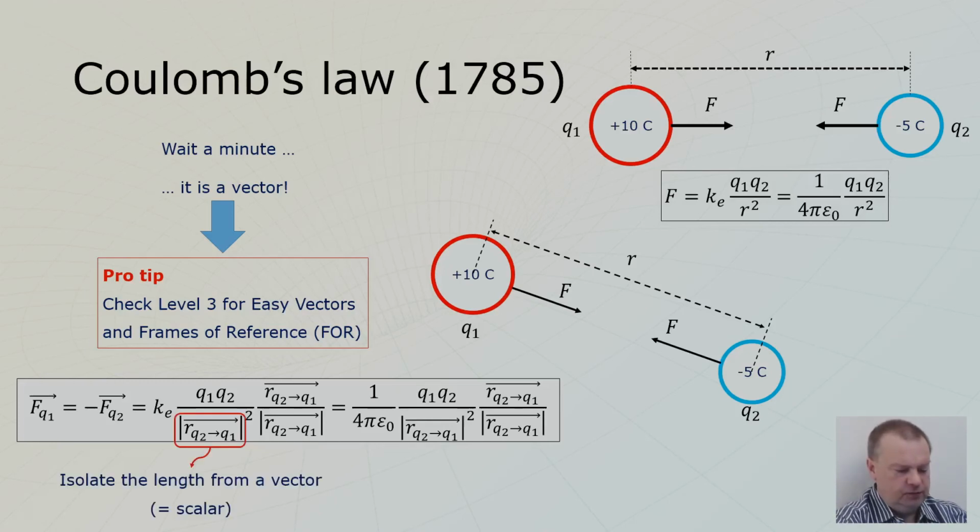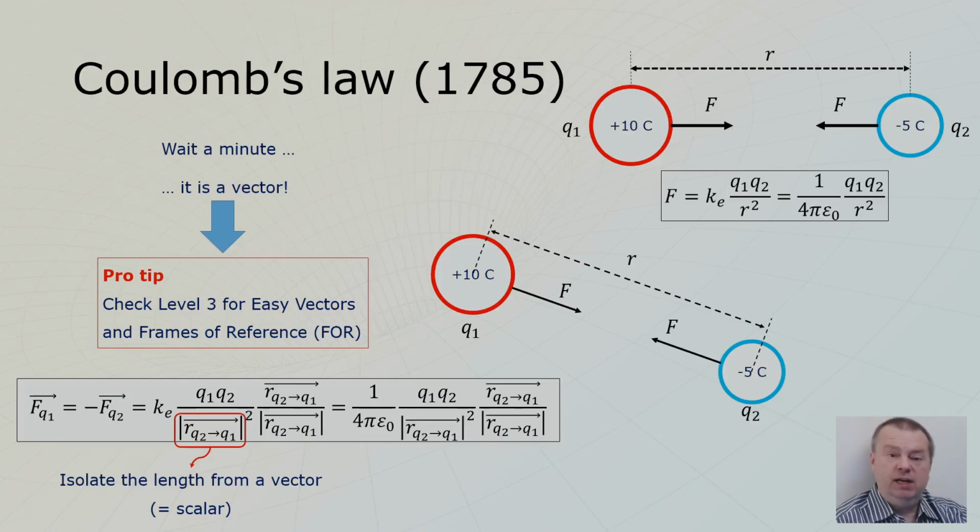So what we do is, first we get the length of the vector, and mathematicians do this with vertical lines in the beginning and the end. That means the length of the vector. So it's not a vector anymore, that's just a number, a scalar. So if you have a vector that has a length of 3, you do that and you get 3. So we divide Q1 and Q2 by 3 squared, which is exactly the same as the formula we saw in the upper right corner. Now how do we make it a vector?